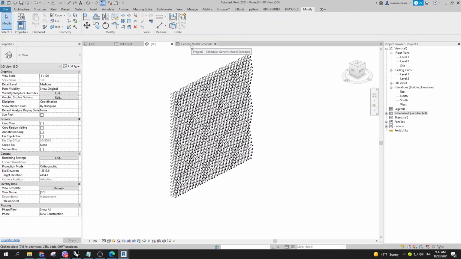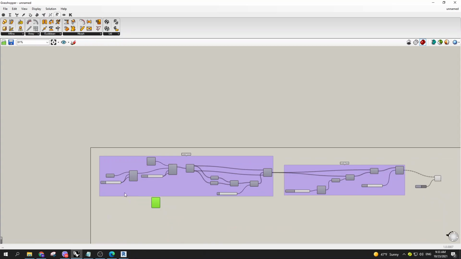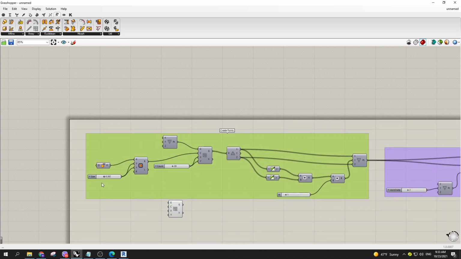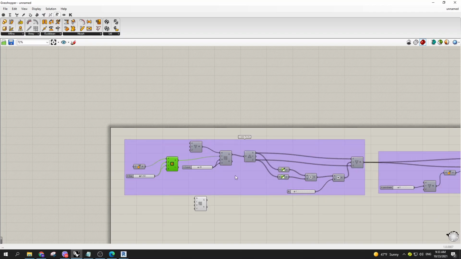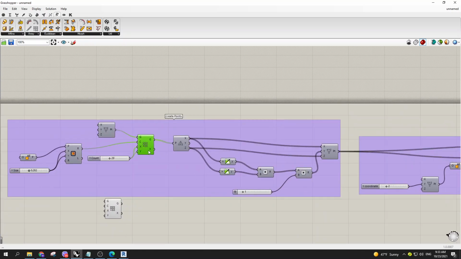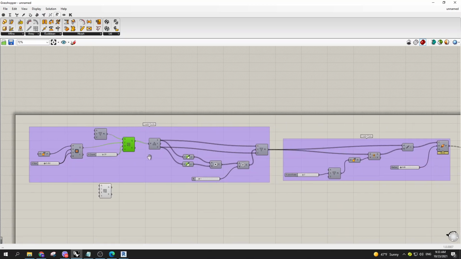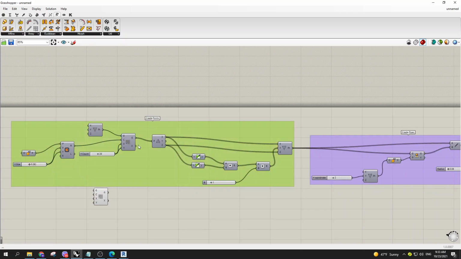So yeah, that's it for this lesson. I hope that was a useful tutorial in learning a little bit more about the creation of facades using Dynamo and a little bit of Grasshopper. I don't think that I've actually covered Grasshopper, but if you go through that in a quick manner, here we're using an array. So the differences are that instead of just a set amount of points, a grid of points, we create an array. In Grasshopper that is a little bit different.